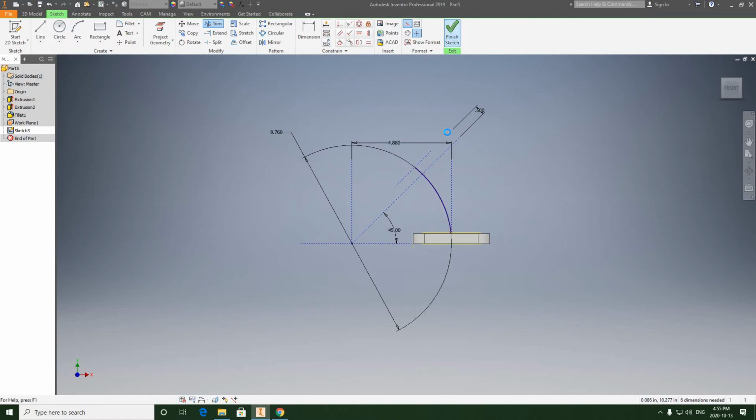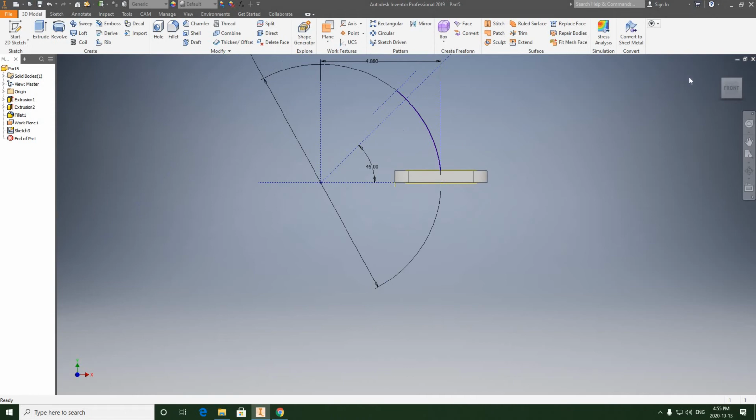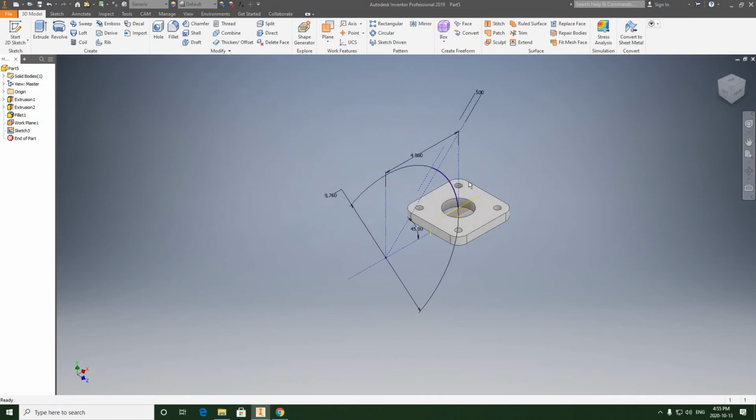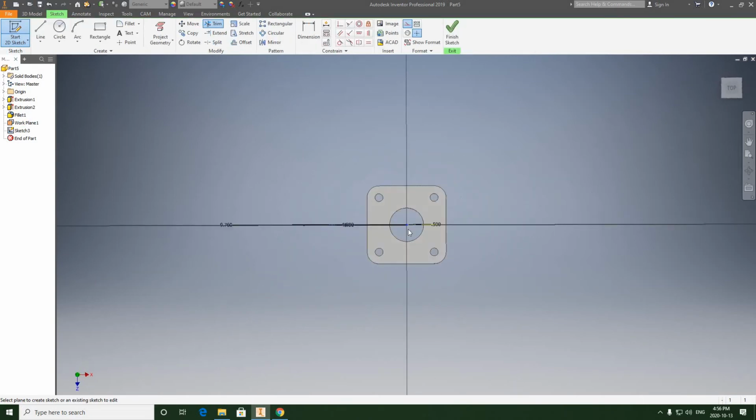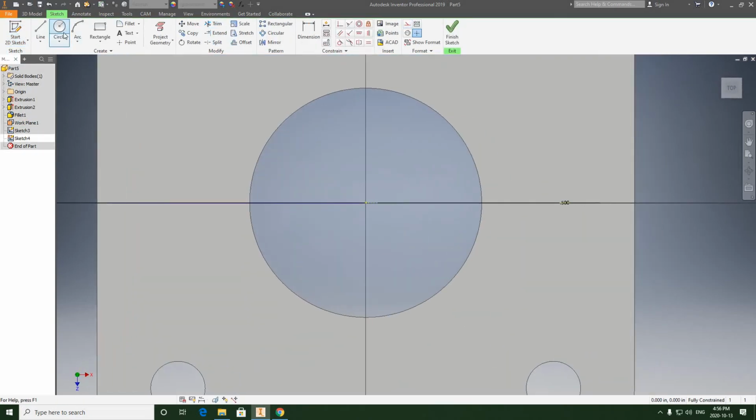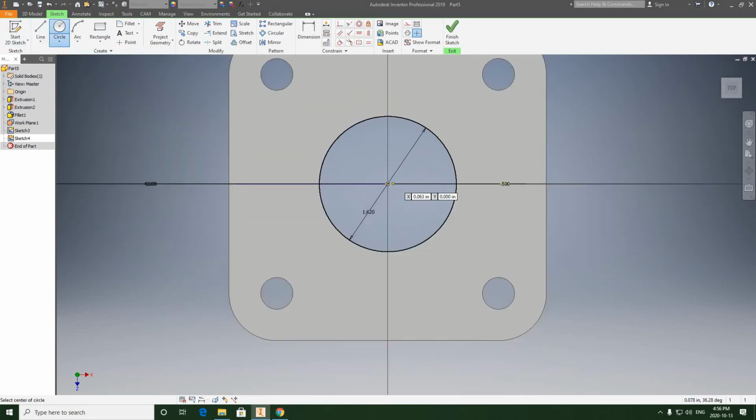All right, so we're going to finish that sketch. So that sketch is finished. What we're going to do now is create a new sketch on this face, and we're going to use our circle, X, Y, 0, and we're going to draw a circle to the core value again. So the core value is 1.62. So that will constrain it perfectly to the existing core hole. We're also going to have another one at X, Y, 0.